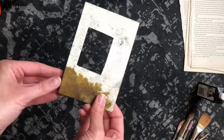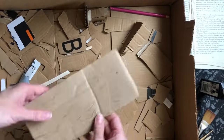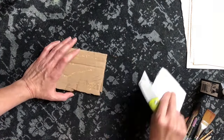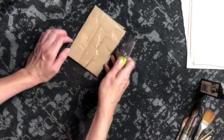Here's my viewfinder from college. It's messed up. You need a box cutter and some cardboard. Here's a bunch. And all you need to do is take your cardboard, cut it into a little rectangle shape, and then cut a rectangle in your cardboard. And you have a window to see the world.